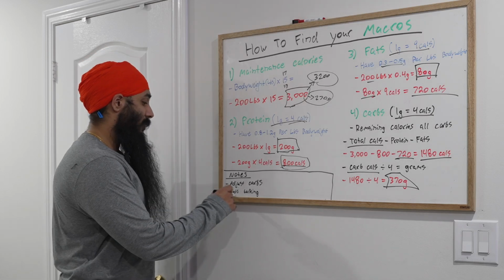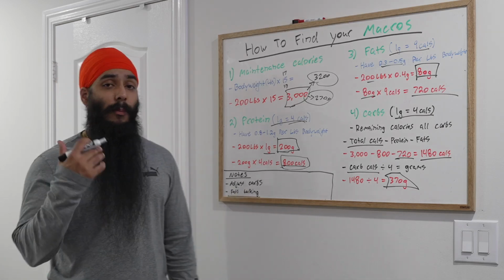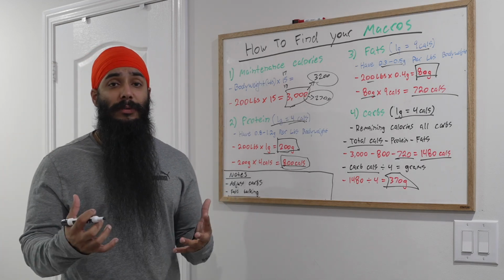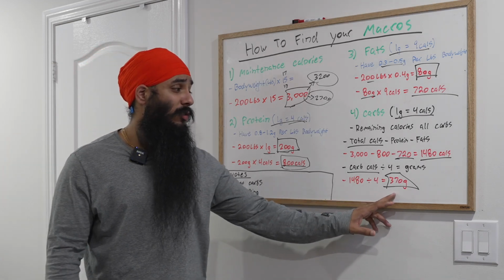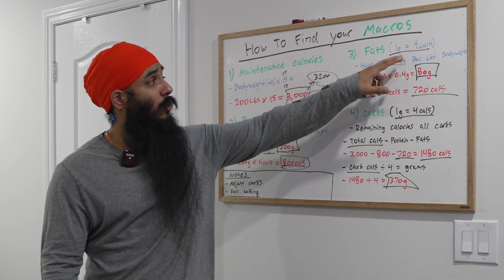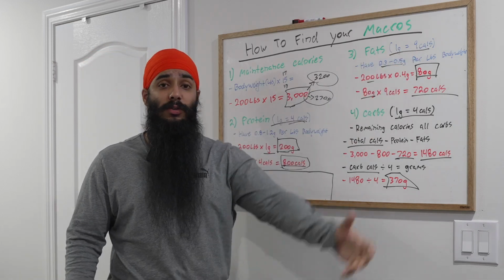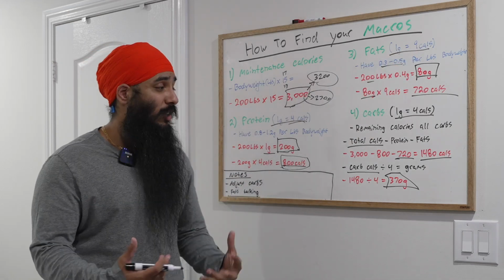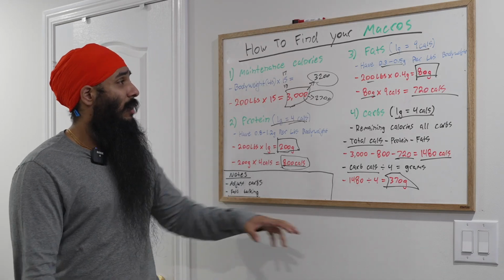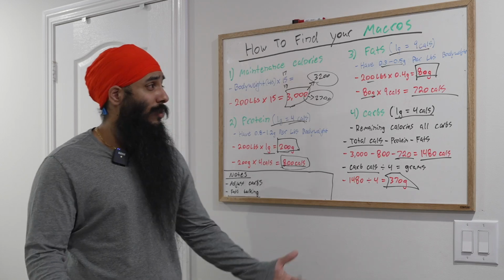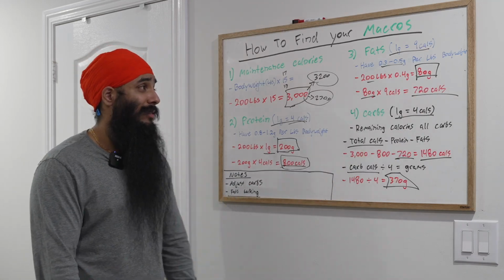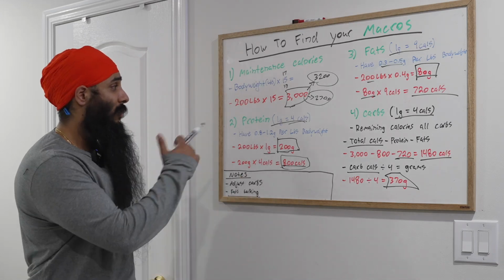The rare case is going to be when we're bulking. If you're someone that doesn't have a big appetite and you're not gaining weight, let's say you're 135 pounds, you're 125 pounds, right? You don't have a big appetite. In that scenario, I wouldn't increase your carbs. I would go with a little bit more of a higher fat diet. The reason we want to do this, like I mentioned before, is because 1 gram of fat is equal to 9 calories. So it's more calorically dense, right? So it's going to be a lot easier for you to get your calories, and it's going to be a lot easier for you to gain that weight. But that's the only time I would increase your fats, right? And also for that, me personally, I wouldn't go over anything like 110, 120 grams of fat. That's a lot. But all in all, that's how you find your macros.